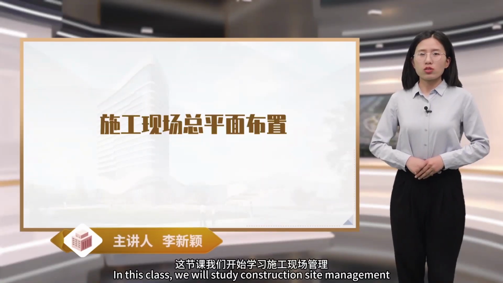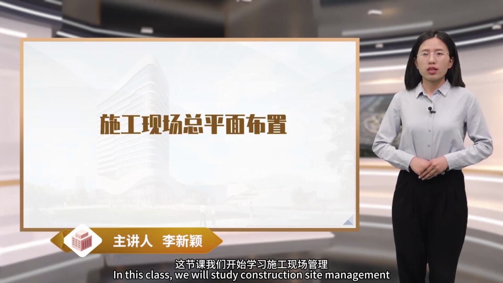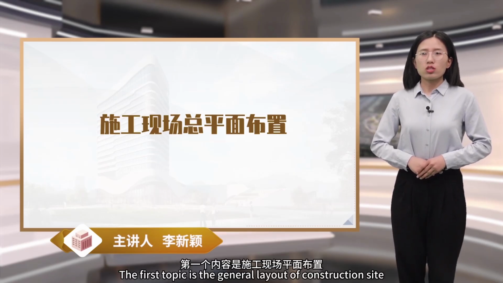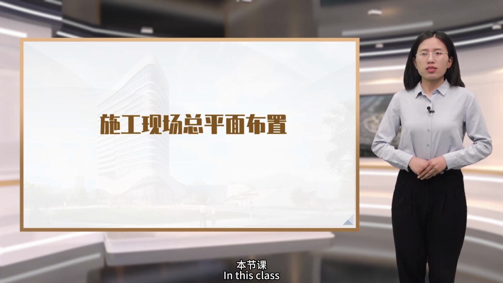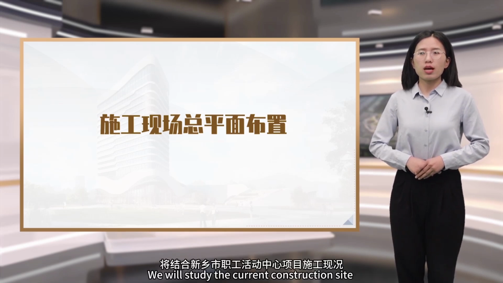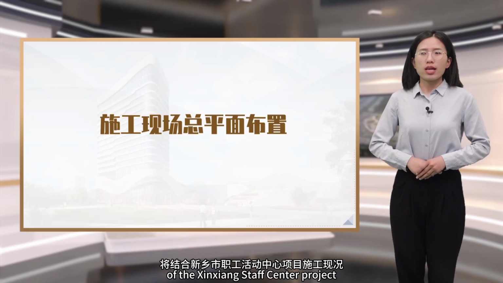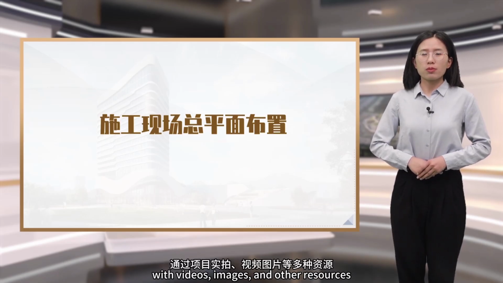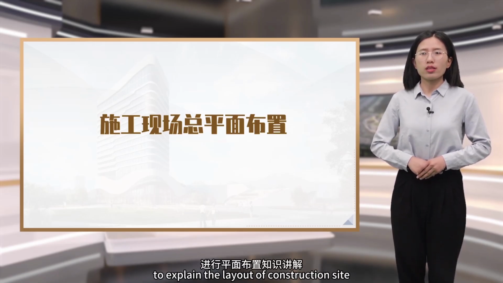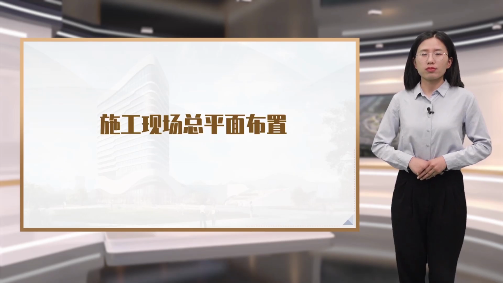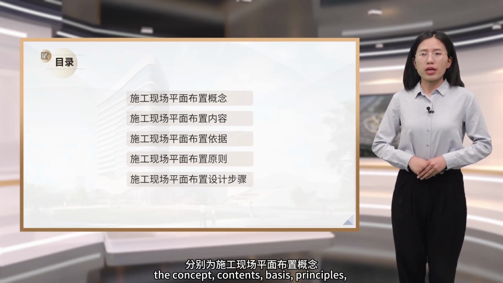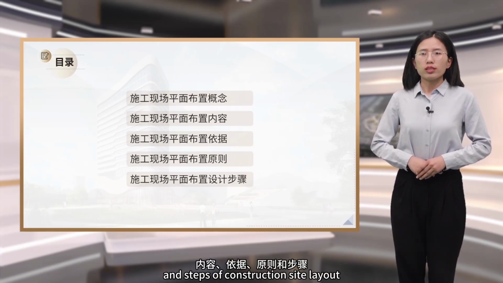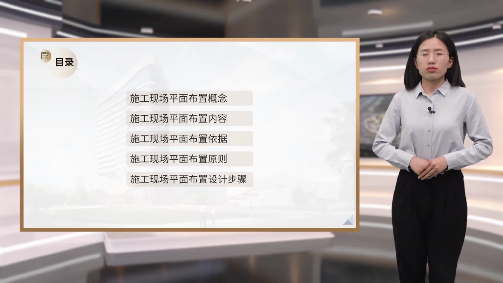In this class, we will study construction site management. The first topic is the general layout of construction site. In this class, we will study the current construction site of the Xinxiao Staff Center project with videos, images, and other resources to explain the layout of construction site. This class is divided into 5 parts: the concept, contents, basis, principles, and steps of construction site layout.